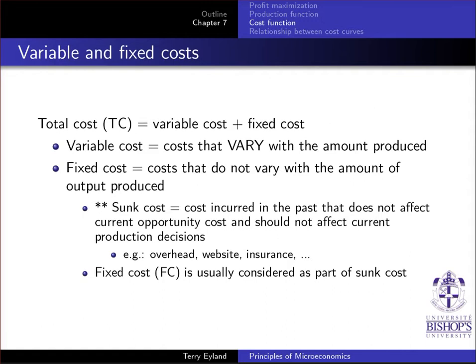Whereas fixed costs are the other ones. Fixed costs are costs that don't vary with the amount of output produced. If I decide not to open today, on a very short-term basis, I still have to pay for my rent, my insurance, and a bunch of different things. I might still have to pay for basic electricity just to keep the fridges running. But I have a certain set of costs that will still be there if I decide to shut down. Those are my fixed costs.